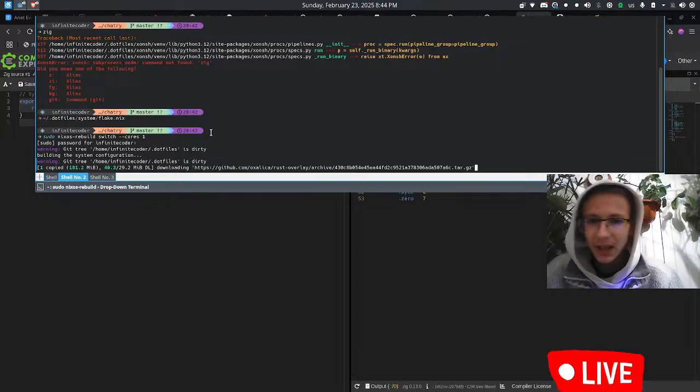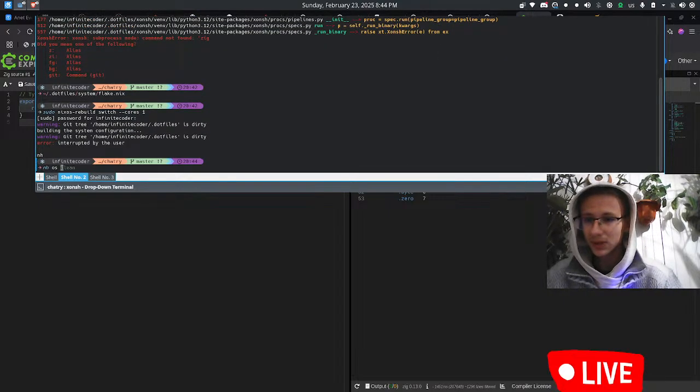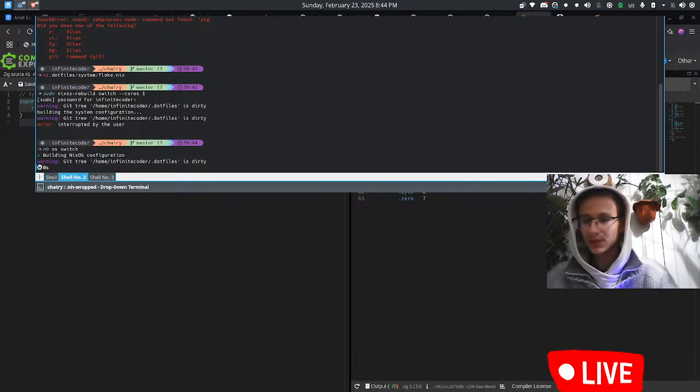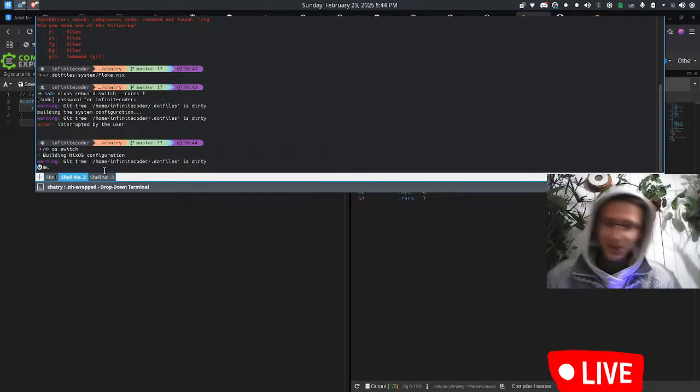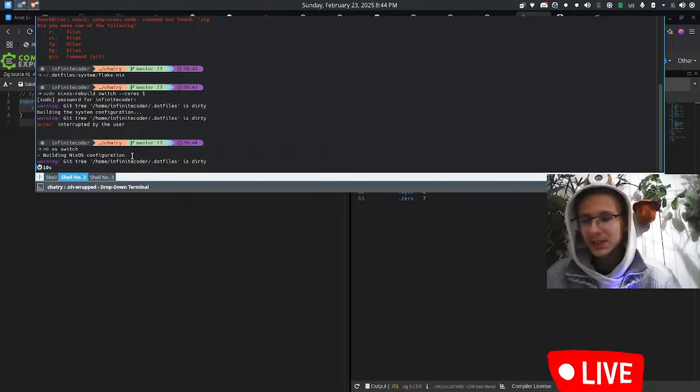We're downloading stuff. I will need to update by the way soon. Rust overlay. Why do I need a Rust overlay? Oh, also an OS switch. Why am I doing this when I could OS switch and at least see what's happening? And yes, I did just terminate it, but sure. So at least I will see what's happening and then why is it taking so long.